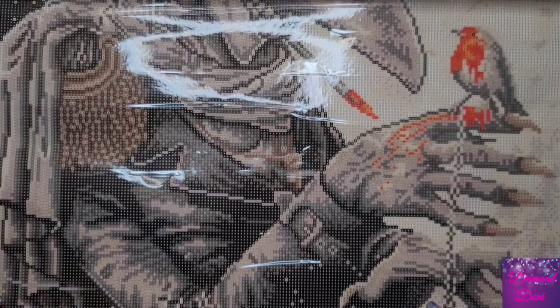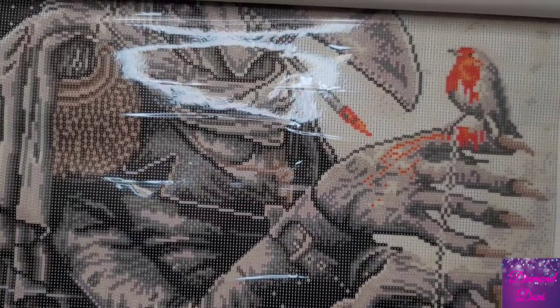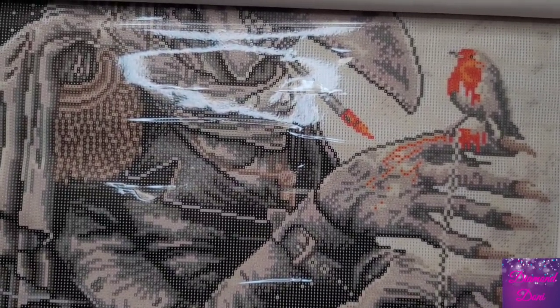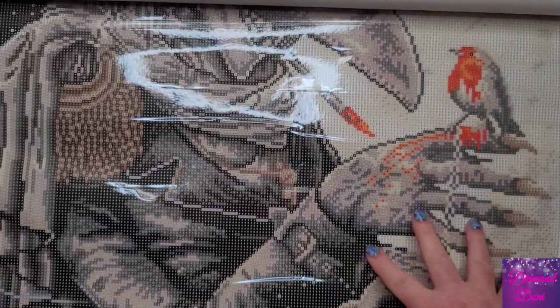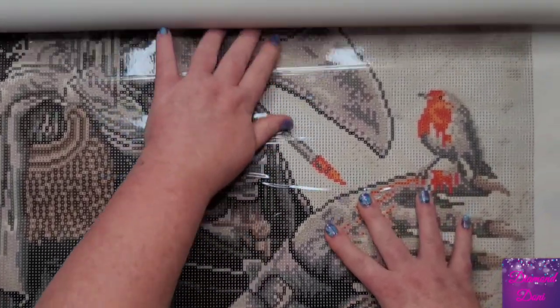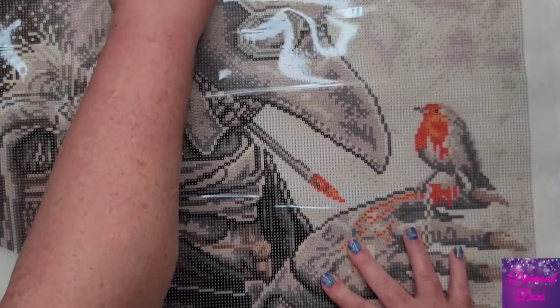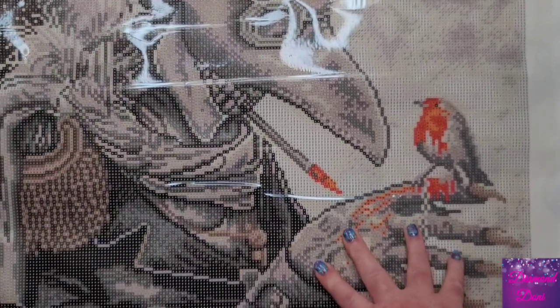And other than those specks down at the bottom, the only other place so far up to this point where we're seeing the AB number 2 is in the background, but there is a lot of it. The image itself is, you know, a plague Dr. Plague. What did I say it was called?